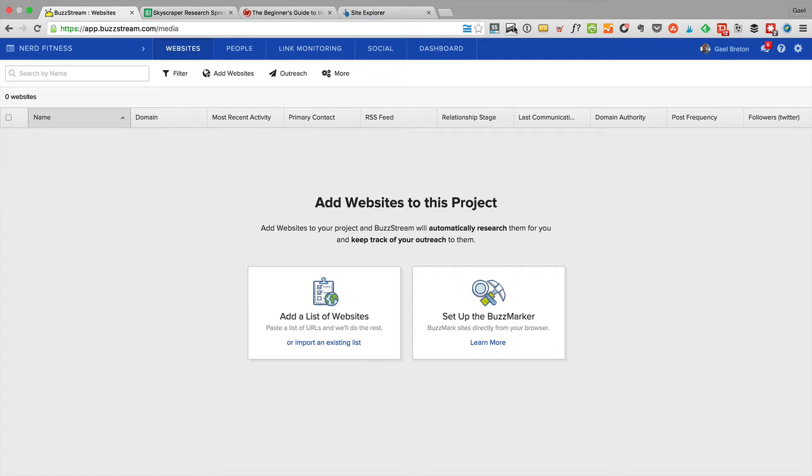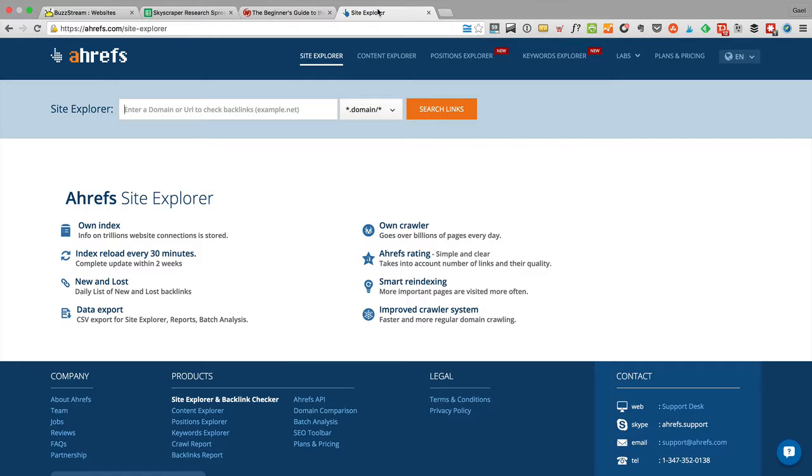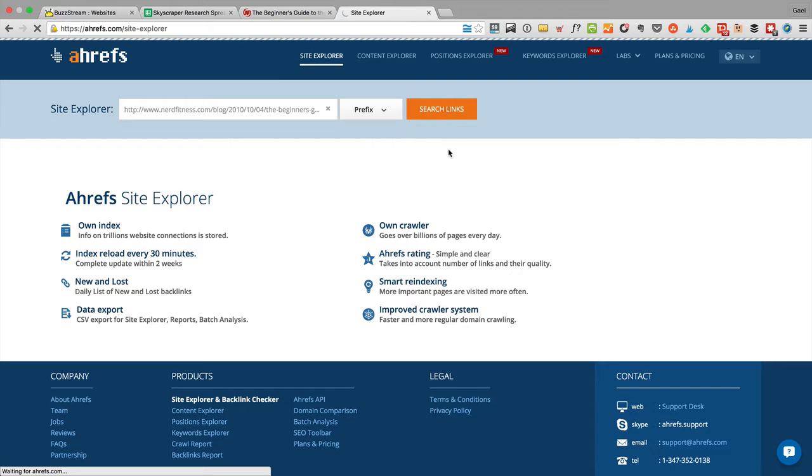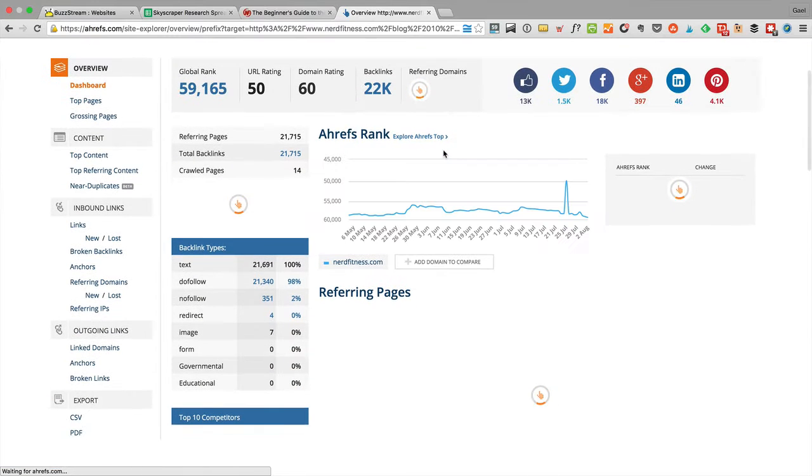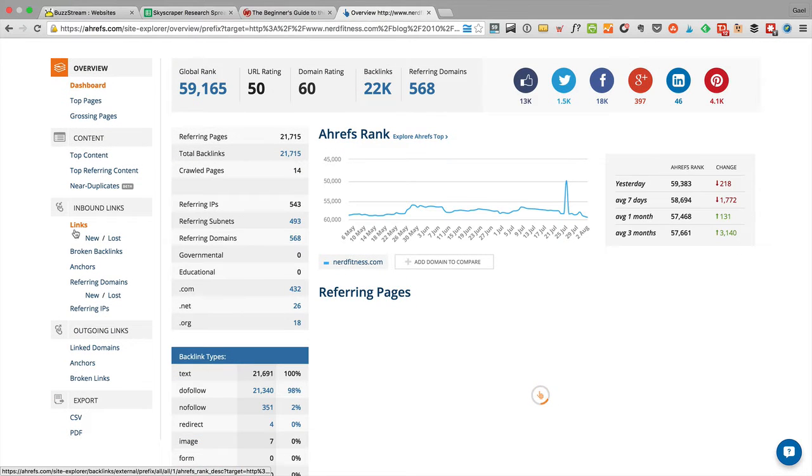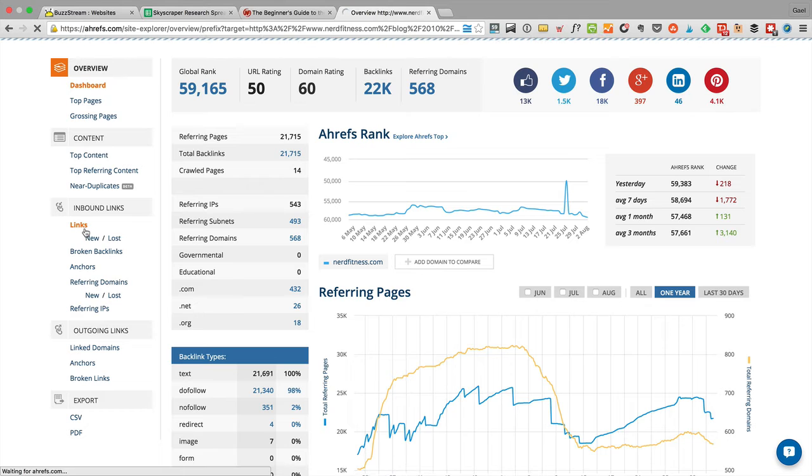I need to install the Chrome extension that you see I have on the window here, and I'm gonna link to it below, right? So you guys can just go and download it and add it to your Chrome. Then go on Ahrefs, put the URL of the page you're gonna reverse engineer, scroll down, and then go into links.